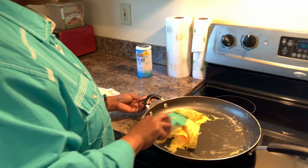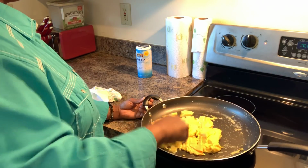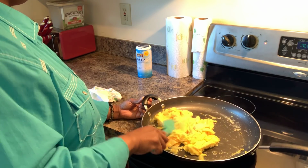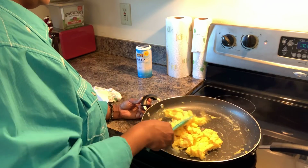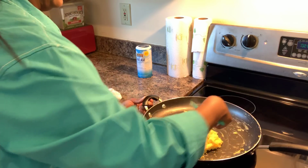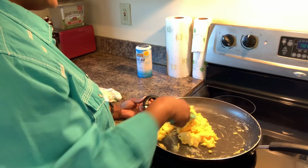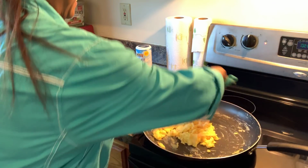Okay, and then we're just gonna, see this? Beautiful, just put your cheese on in and start to fold. And you have beautiful, tasty cheese eggs 101. Hey, listen here, if you've never had these before, you better make you some. You better make you some, guys.